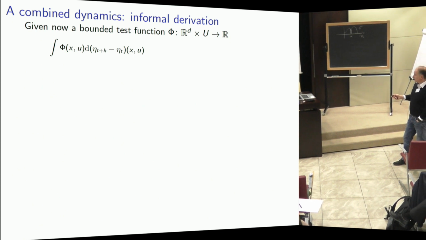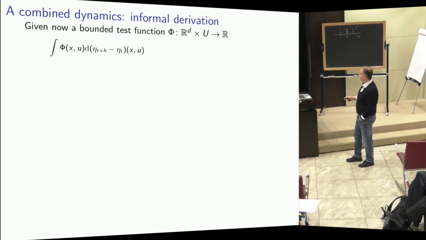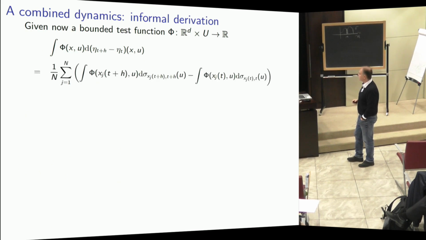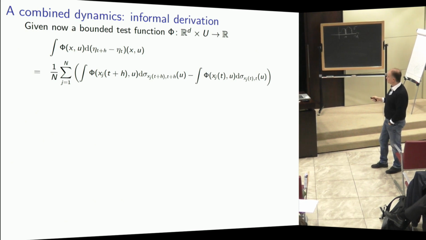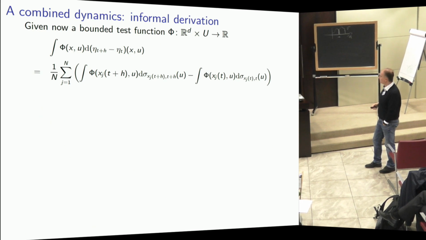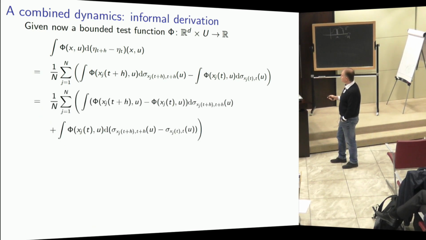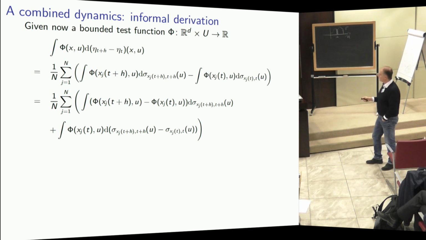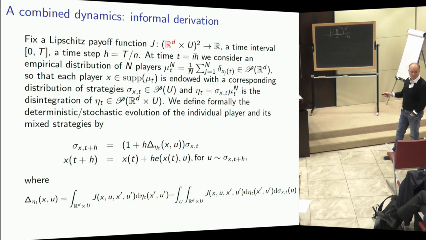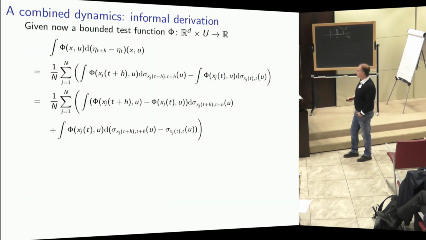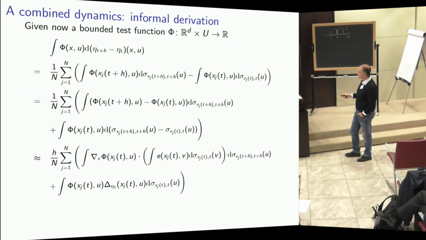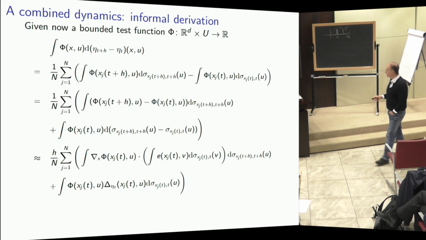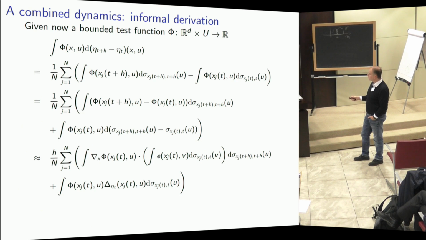Okay, so what happens to this eta, how is eta t evolving? We can consider this kind of finite difference in time. Then we plug what we wrote so far into the testing of the equation in the two variables. Then we add and subtract some terms so that here we have a difference in phi, and here we have a difference of the strategies. The difference of the strategies is ruled by the replicator equation, and so, if you do a first order approximation with respect to the Taylor expansion of phi, you get that the gradient of phi is evaluated against the average strategy picked by the agent xj.